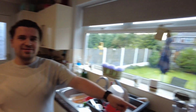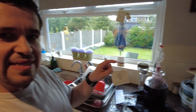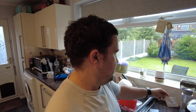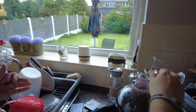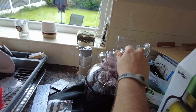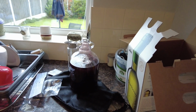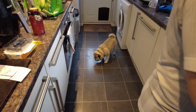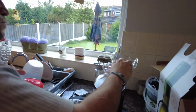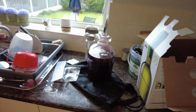And so it stopped fermenting, which is why there's no more bubbles on top. So now we're going to add this wine stabiliser, which came in the set. So we'll take out our rubber bands stopper, and pour that in. And then we're meant to rinse it out with a little bit more cold water just to make sure we get all that stabilisation.